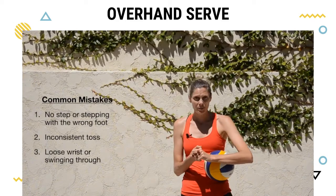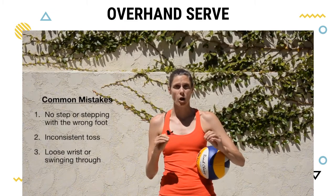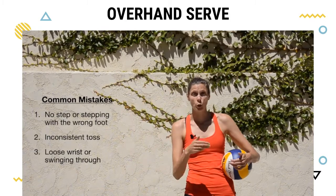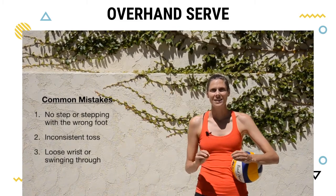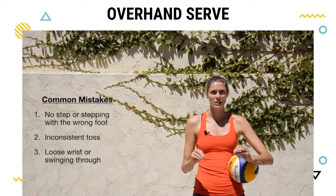A second common mistake, and a very common one, is revolving around the toss and an inconsistent toss, whether it be too far to the left or the right, too low, too far forward. You need to take time to develop a nice, consistent toss, because that makes all the difference in the world.